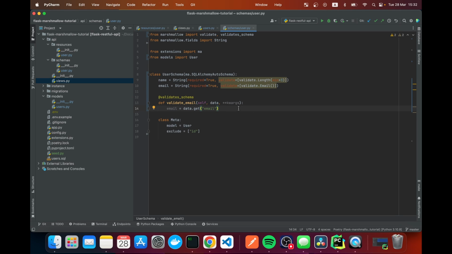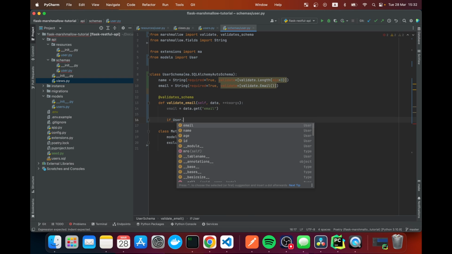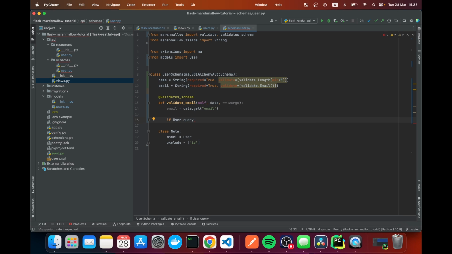And here we need to check that our email doesn't exist within our database. If it exists within our database, it means that another user has that email and they cannot use that email. So we're going to say if User.query.filter_by email, and then we're going to pass the email that they passed, and here we're going to count.